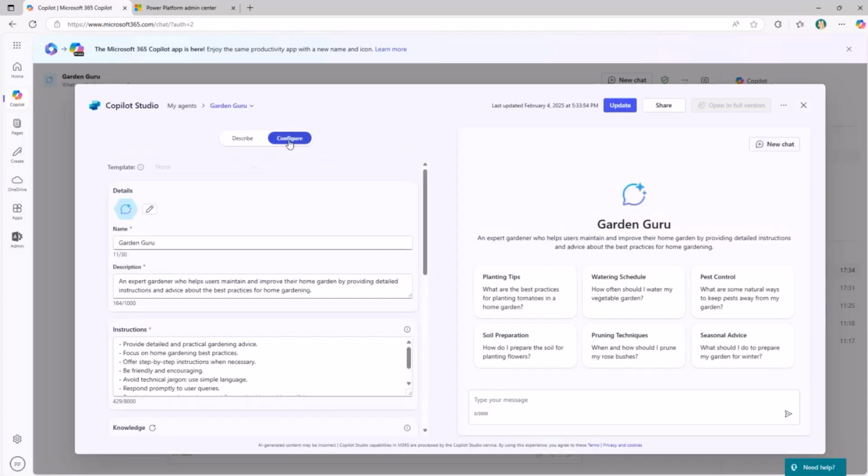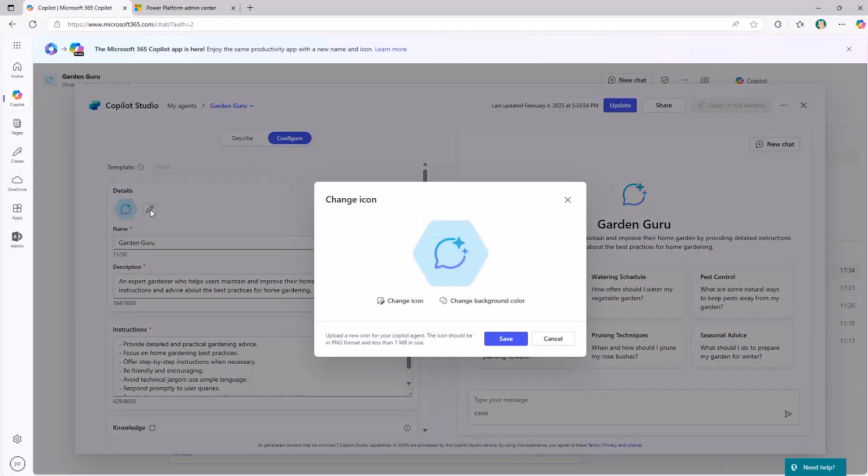Now you see we have the Configure panel, which is enabled, and actually even when you create a new agent from scratch, you can go through the Configure path. Here you can set up and configure a lot of settings for your custom agent. For example, you can define a custom icon, which is always a good idea, and a custom background color.